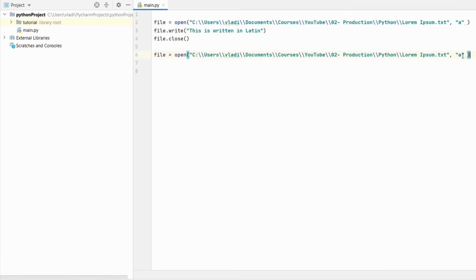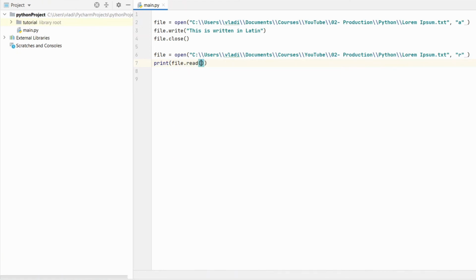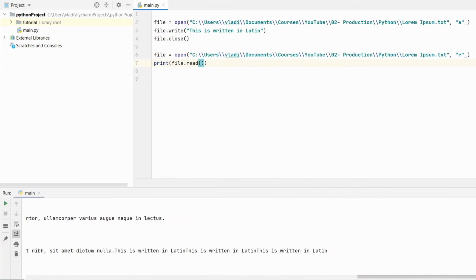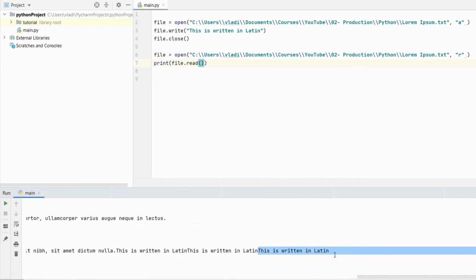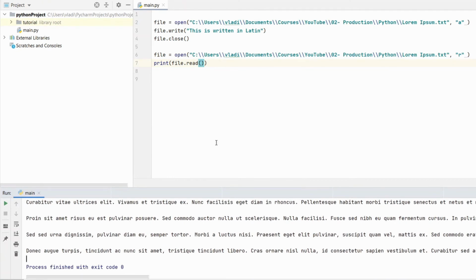And let's read the file after we appended it with the phrase. And we do print, read, and now you can see, if I scroll, that the phrase written in Latin was added to the very end of the file.